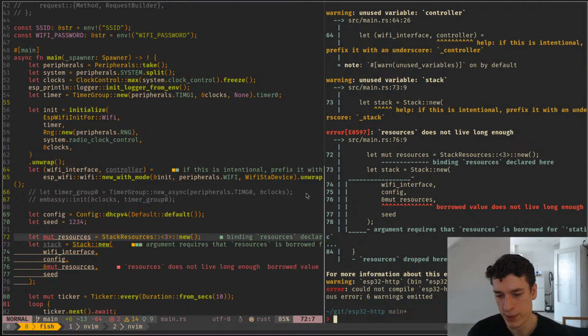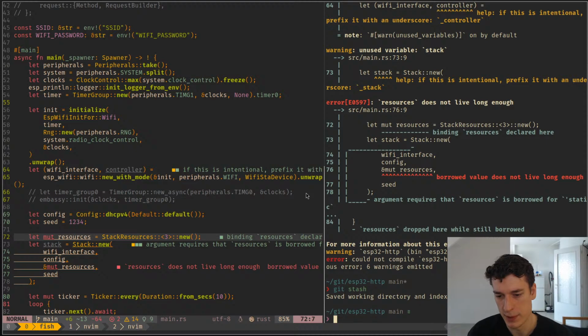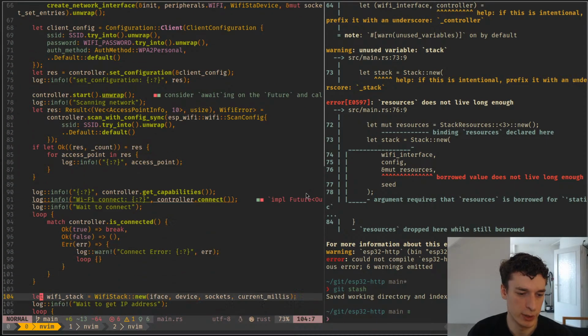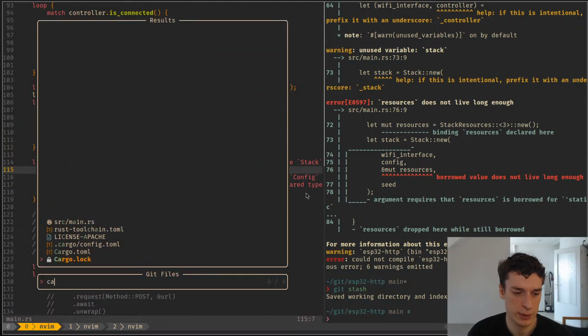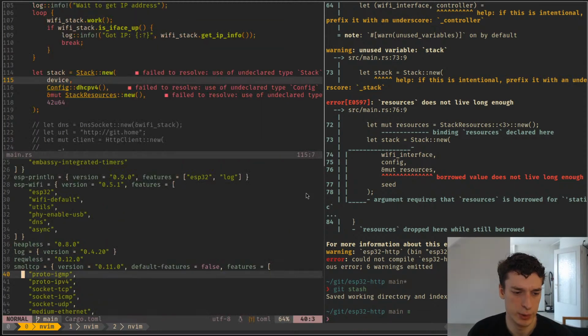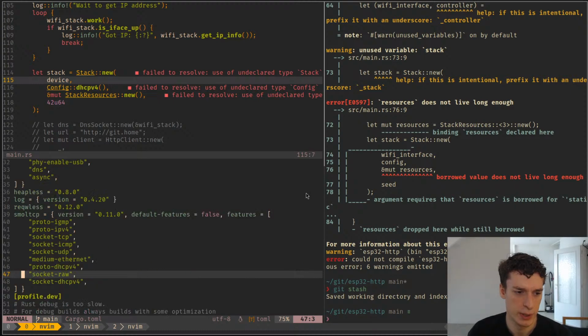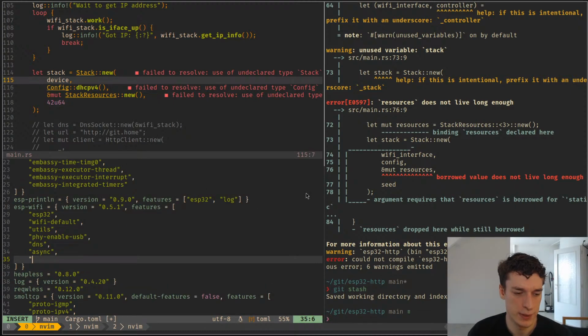Out of curiosity, what if I git stash and I go back to my previous example, except that in the cargo.toml, I add embassy-net as well.